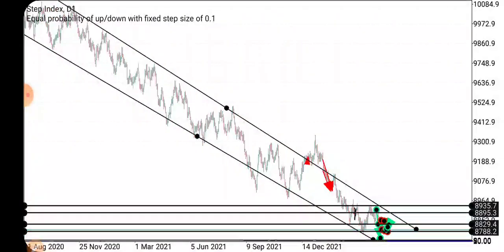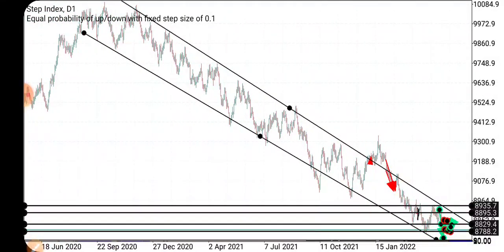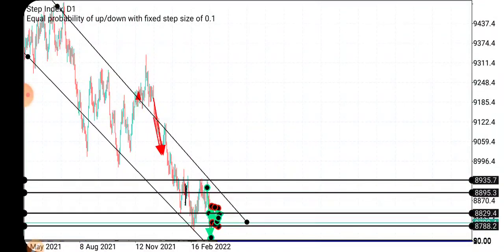All right, so we have discovered the overview of the market. We have seen that the price is trending down, so we are looking for a selling opportunity because we want to join the trend. We want to trade with the trend. So if it's a downtrend, you are expected to be selling. If it's an uptrend, you are expected to be buying. All right, so it's a downtrend, we are looking for a selling opportunity.